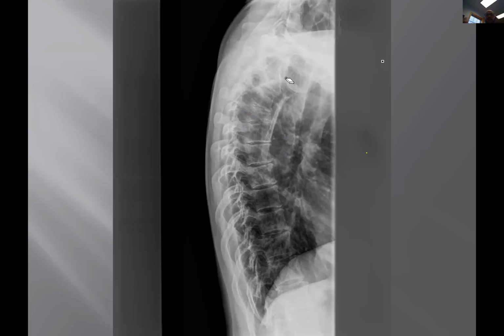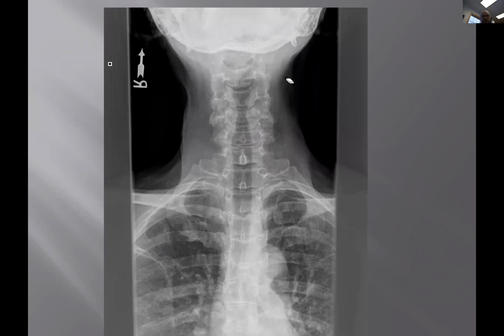I'm going to give you the AP view. And of course, we can ask, is it acute or chronic? Is it stable or unstable? Is it aggressive or non-aggressive? But look at the AP view and see if you can slam dunk the diagnosis on the AP view. Take a look at T5, which is the level of that compression on the lateral view. Hemivertebrae. Butterfly. Okay, really close.